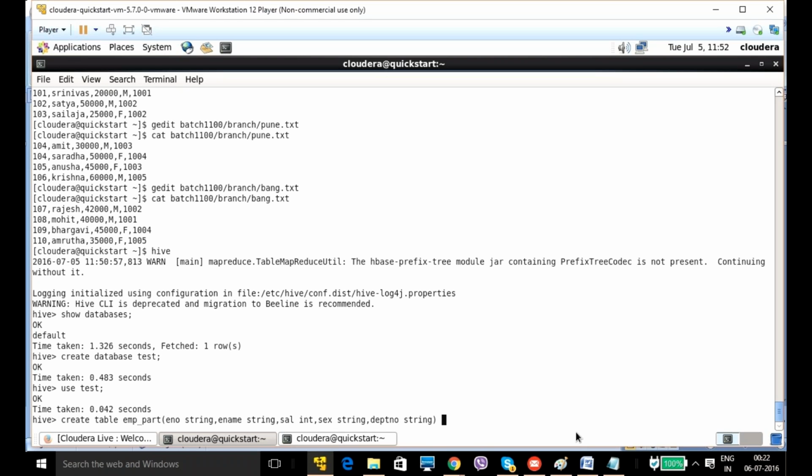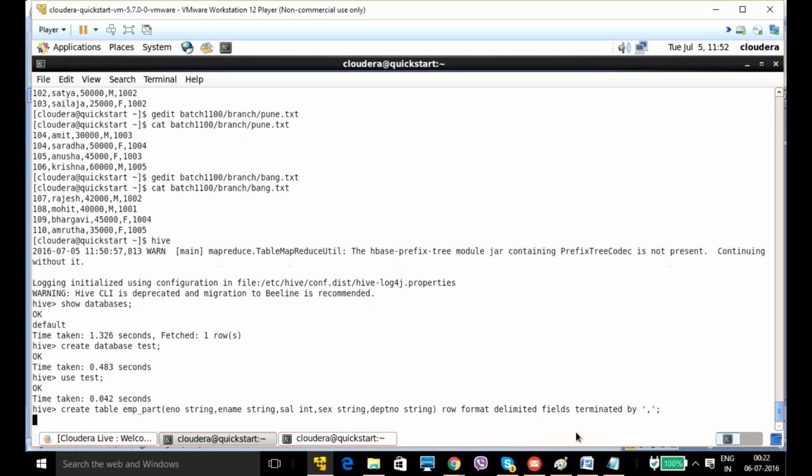Now my data is row format delimited fields terminated by comma. So my table is created.